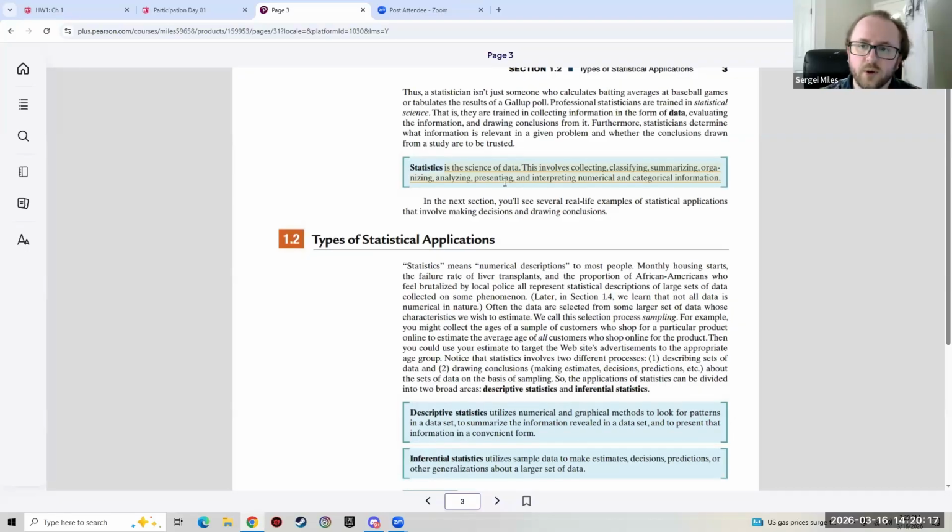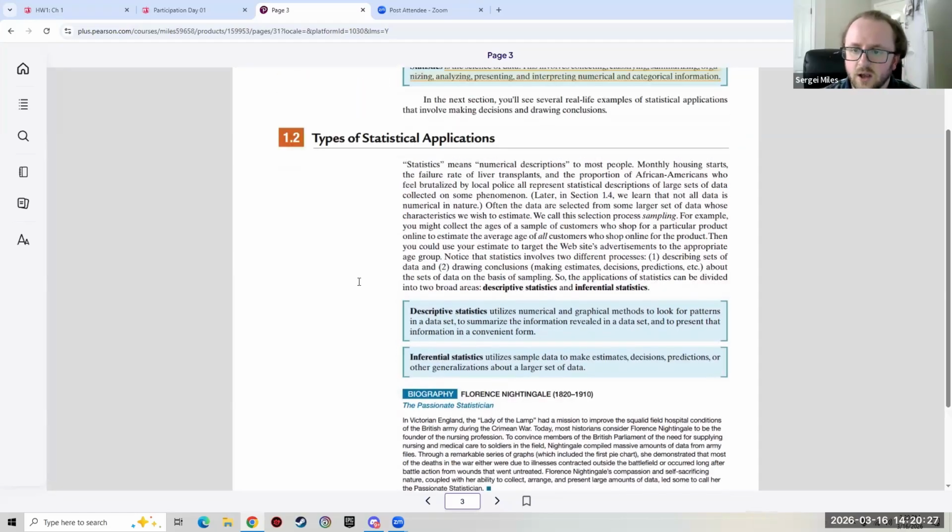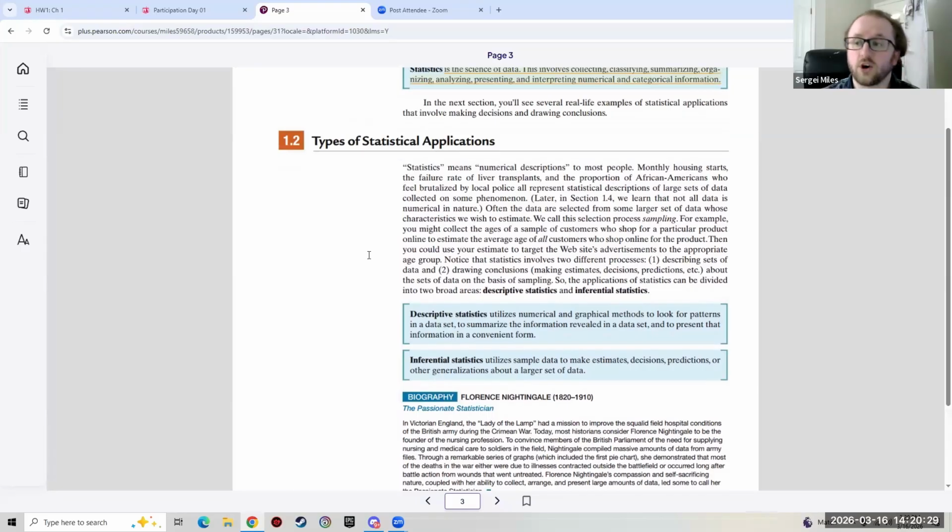All right. So 1.1, this is statistics. As we move into 1.2, we can also further differentiate types of statistics, where we can do what is called descriptive statistics, or we can do what is called inferential statistics. And essentially, the difference is, are you just trying to describe what you have collected, or are you trying to predict what will happen based off of what you have collected?